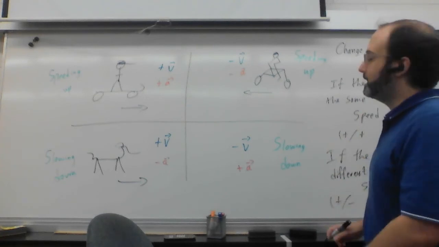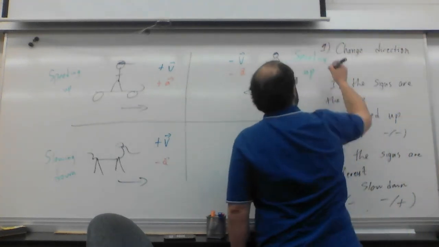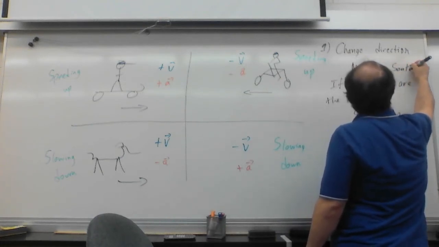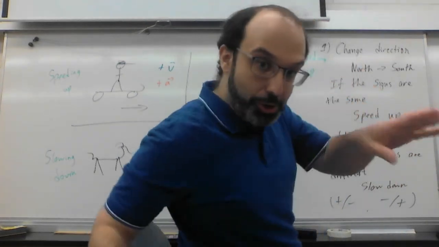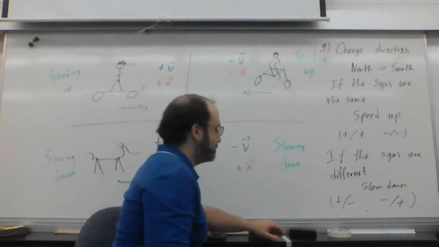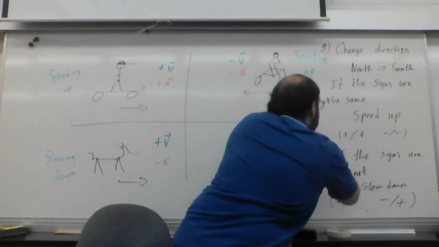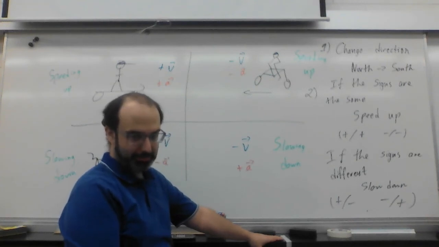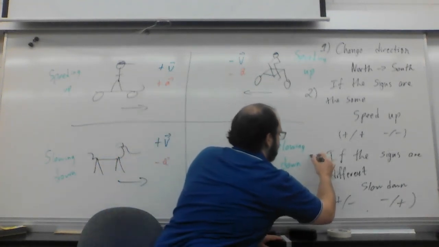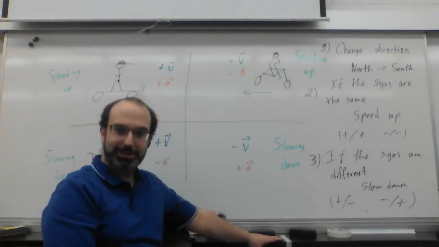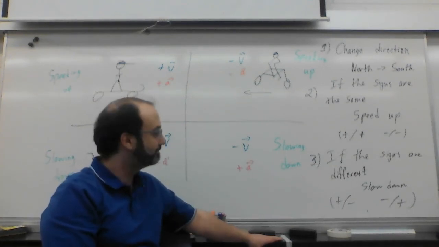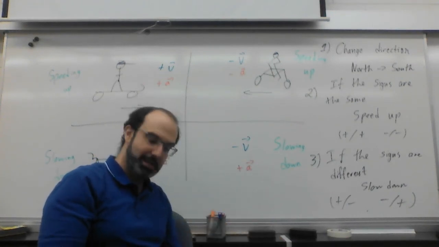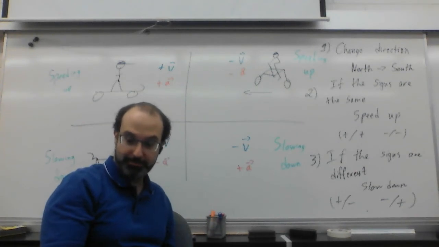These are all the ways that we can have an acceleration. Our first option, change direction. Go from, say, north to south. The number stays the same, but we go a different direction. Then option 2, we can have a change in the number because it speeds up. The signs are the same, both positive, both negative. And then finally we've got option 3. The signs are different. Now I'm going to slow down. And that's it. Those are the 3 things that you need to know about acceleration. Speeding up, slowing down, or going a different way.